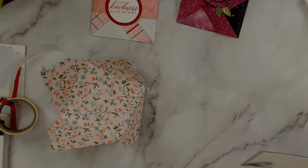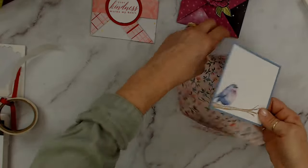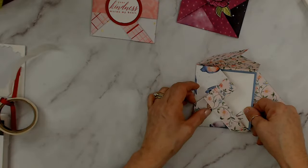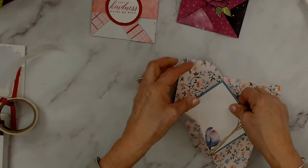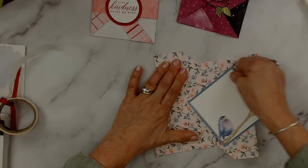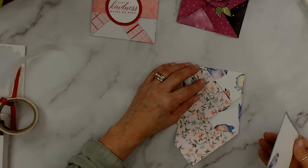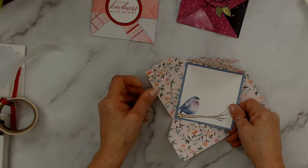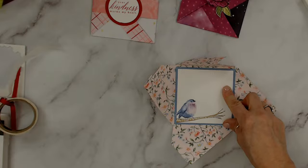Here we go. Okay, so this is going to be the top. Okay, see, I twist it sideways to pull it out. I want to see which way. Okay, this, I'm going to put it this way. So that's the trick. If your paper just goes one direction, you have to be a little bit more careful, okay? Because it goes in four directions here.